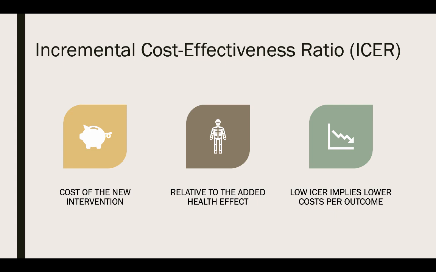So it's cost effectiveness. We're not worried about cost benefit. We are doing it. So what is the cost of this intervention, of this program? And then we add in the relative health effects that it adds, and we take and quantify some quality adjusted life years, and what does it cost not only for that intervention, but what does it cost for that quality adjusted life year? So a lower incremental ratio implies a lower cost per final patient outcome.